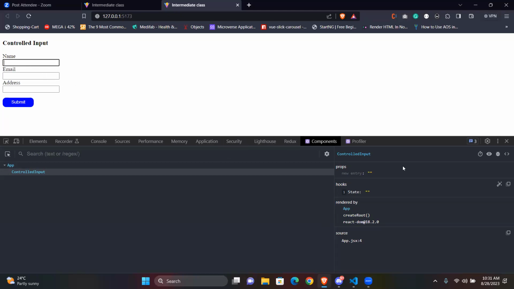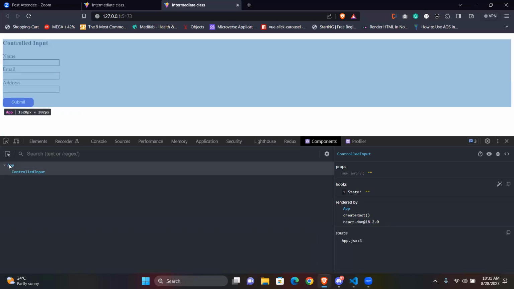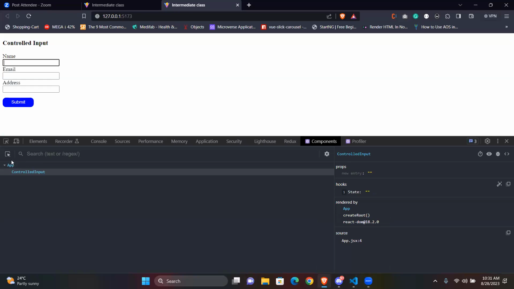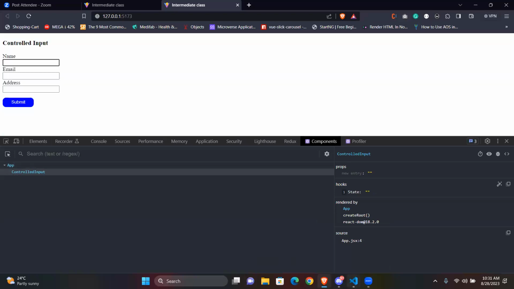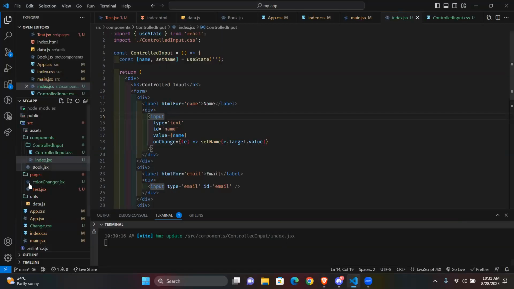So notice what is happening here. So we have a state, and when you open your app, this is the app that is wrapping everything. And for some crazy reason, I think there is just something I'm not doing.